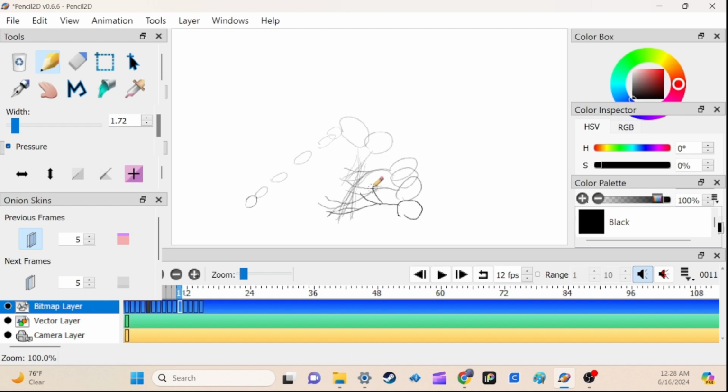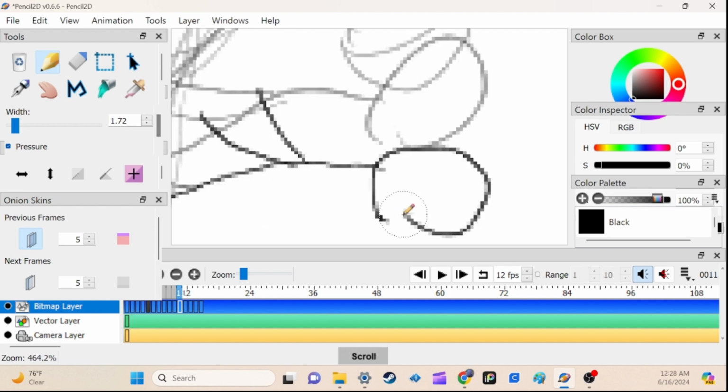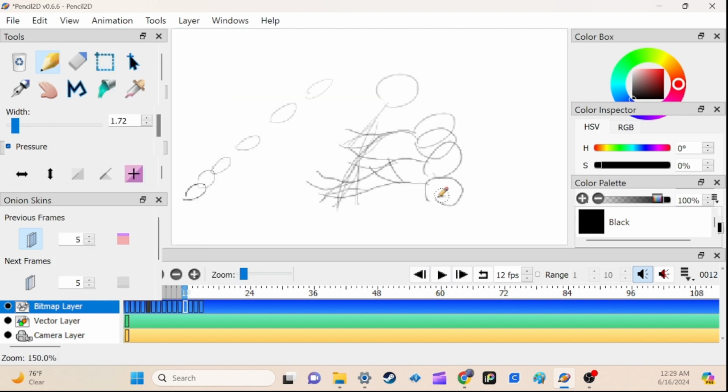Yeah, have his arms coming up. Shoot, I did it again. And then I guess I'll have him bounce up a little bit off of the concrete.